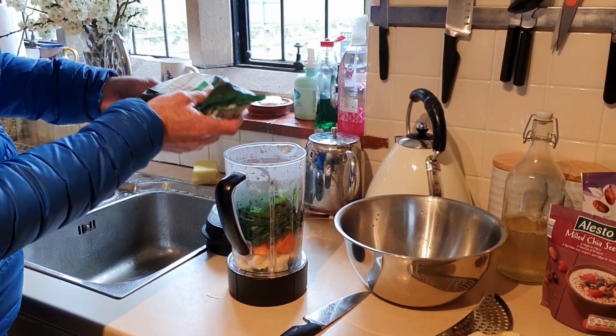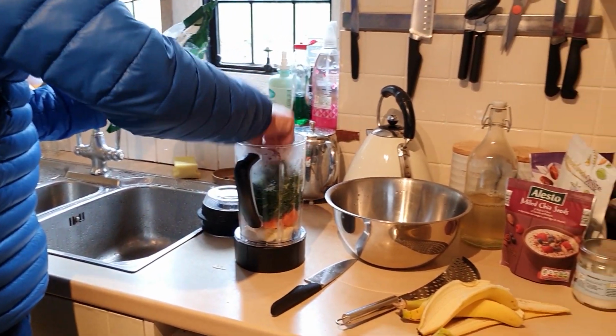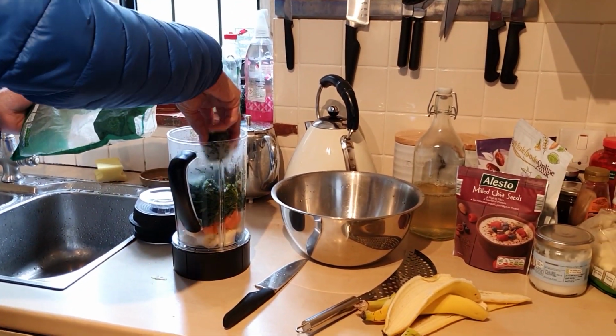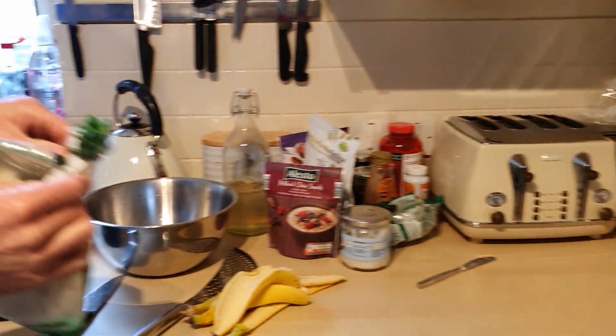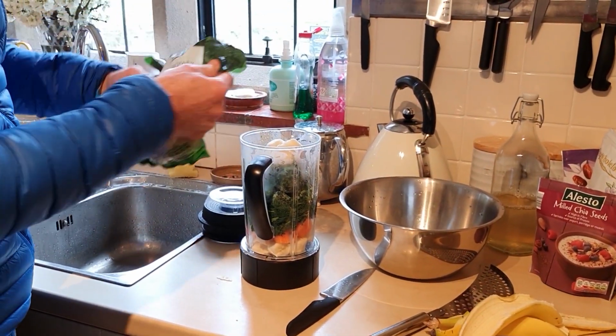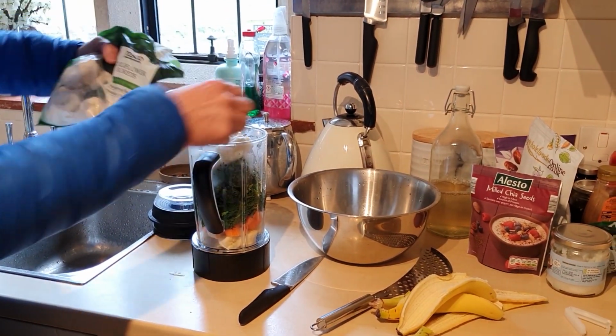There we go, some spinach balls. 1, 2, 3. And that just balances. Actually, I'm going to put a 4th in today just to get it a bit more green. With that, I'm going to put a bit of cauliflower. Again, just a frozen floret. Let's give another one, another couple.